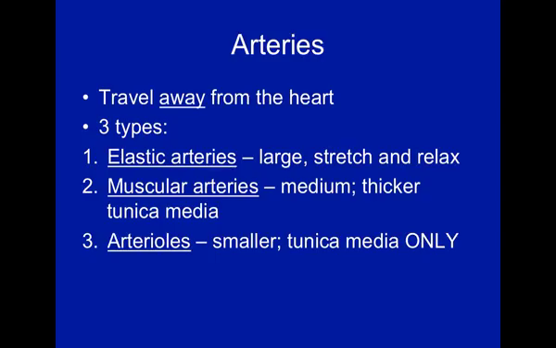We have three types of arteries, and you can see those in 13.2. They do look a little different from each other. The first one is the elastic arteries, and these are our largest arteries in our body, things like our aorta, our descending and ascending aorta, the aortic arch. So these are the really big ones.